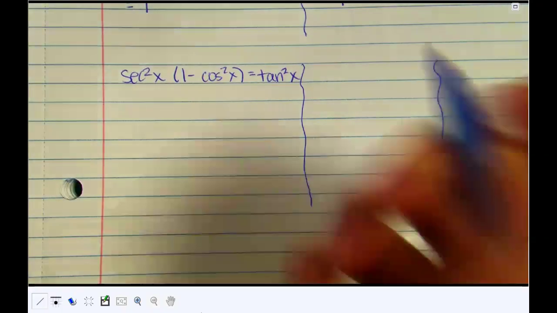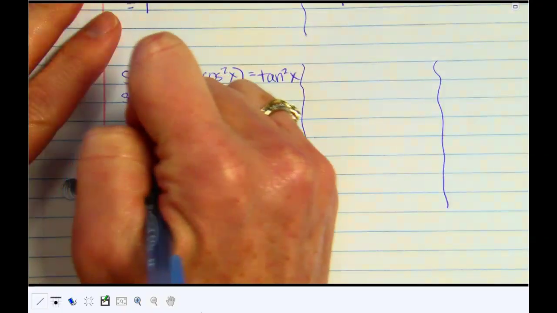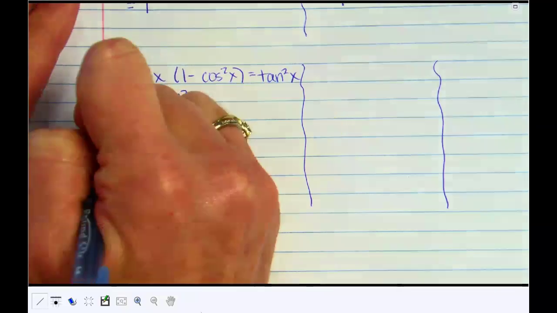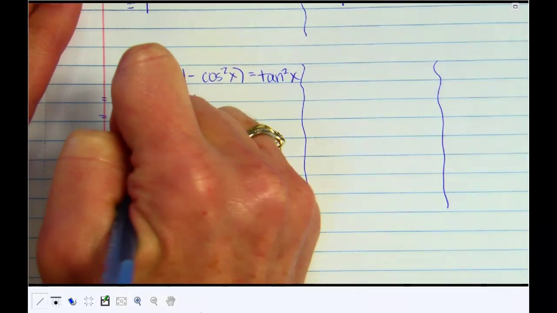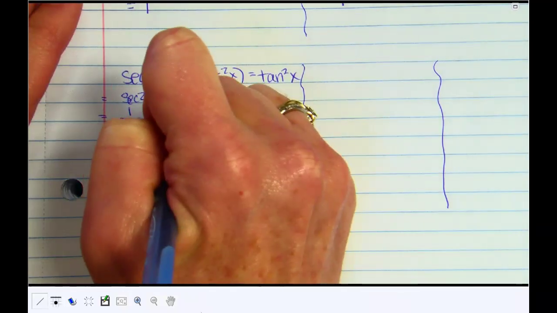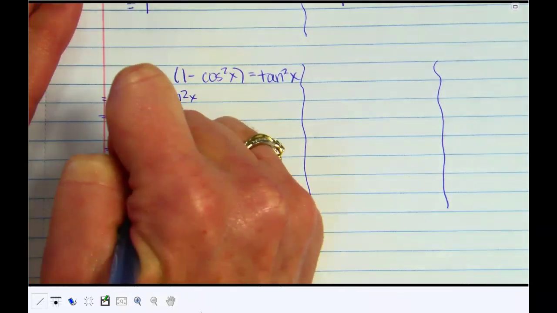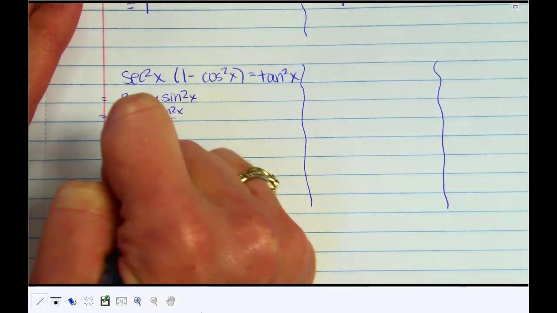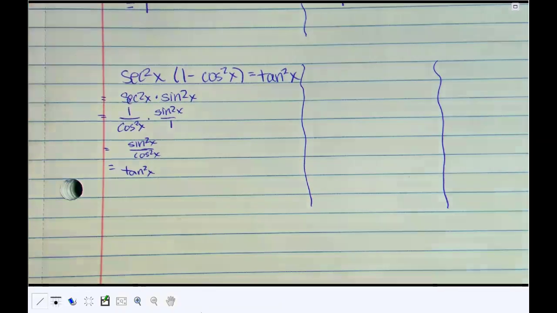Easiest thing to do is to be like, hey, this is a rearranged big dog. That's sine squared. Secant is 1 over cosine. This is sine squared over 1. That's sine squared over cosine squared, and that is equal to tangent squared. That I think is the easiest way because it eliminates the distribution. That's only my opinion about the easiest way, also.